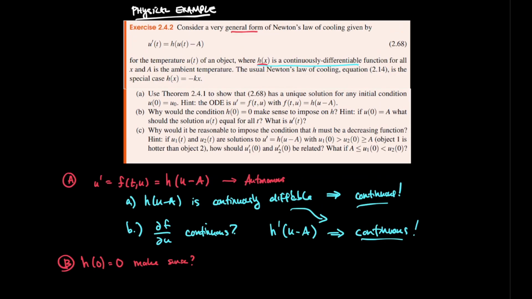If it's continuous at all points, this should still be continuous, right? Right, it will be continuous there for sure. We know it's continuous at all points, so this is great. And we know that if we have it be passing through there, it will be continuous. The question is, why does it make sense, more in a physical context? Why does h of 0 equal 0? Why would this make sense in terms of a cup of coffee cooling down?